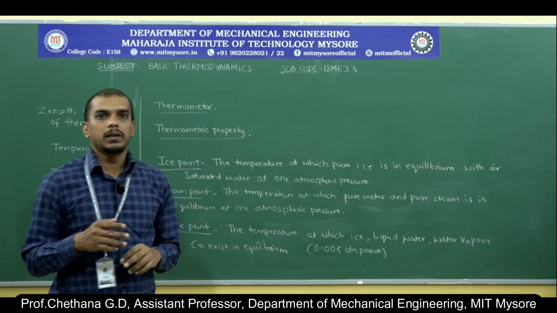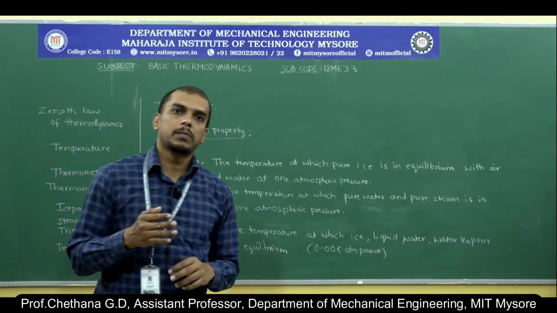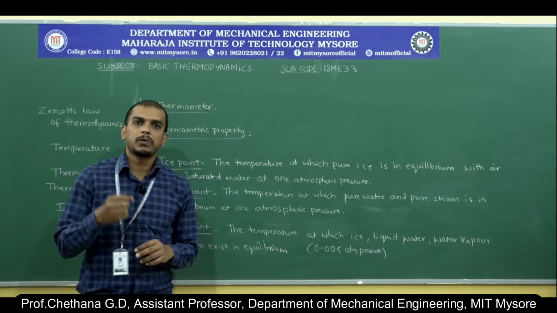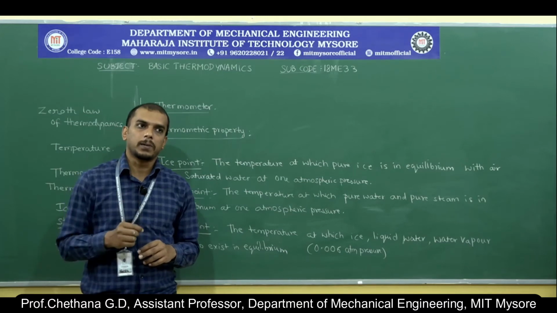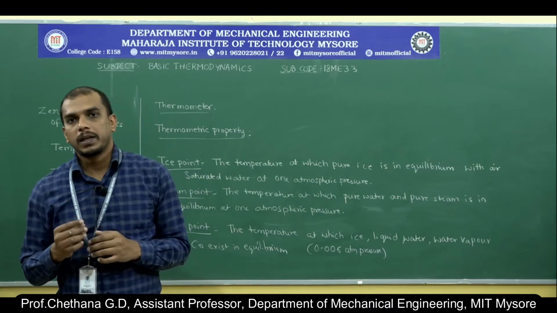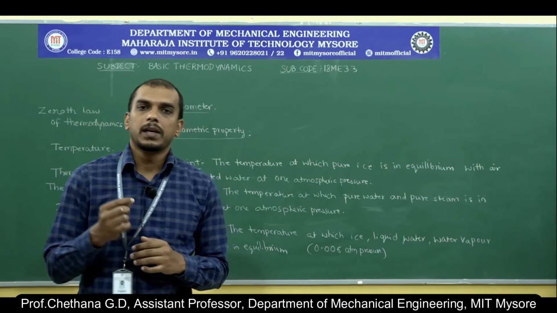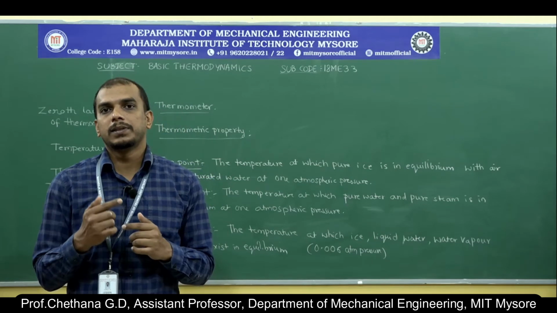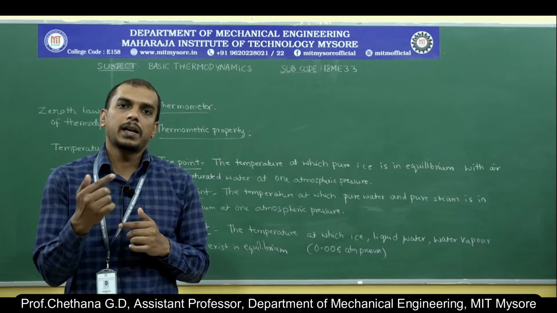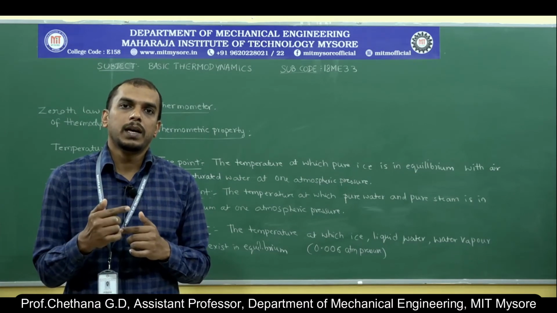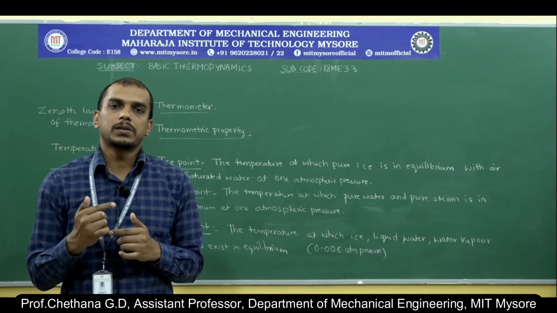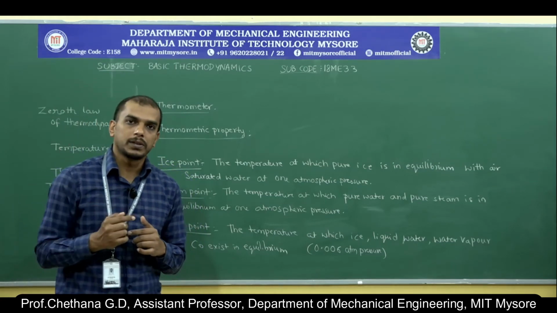So, you can ask why mercury is chosen. There is even an alcohol thermometer, where inside the glass thermometer you have alcohol. Even a small temperature change can result in a change in the physical characteristic, like the change in length of the mercury, and alcohol is also very good with respect to temperature change. That is what is important for us to have a measure of temperature.